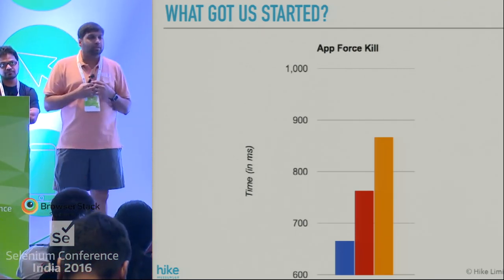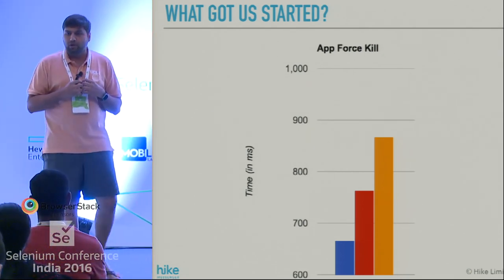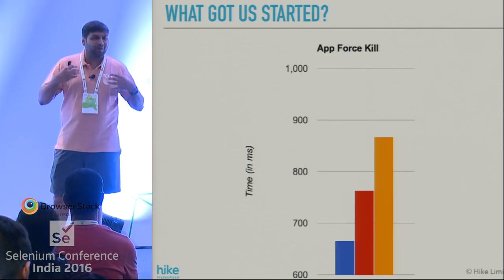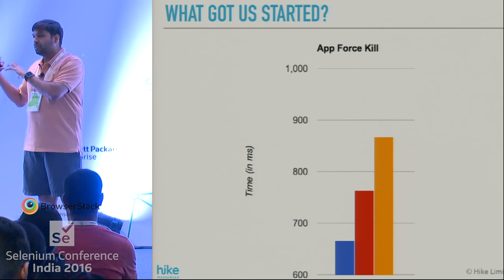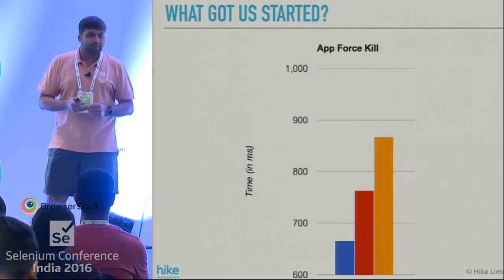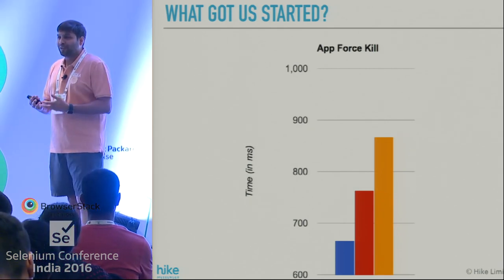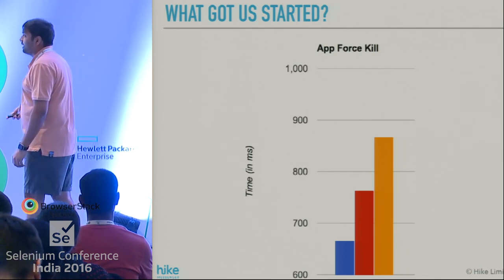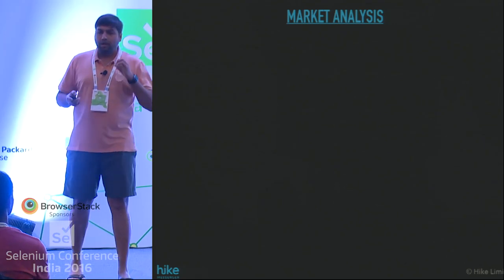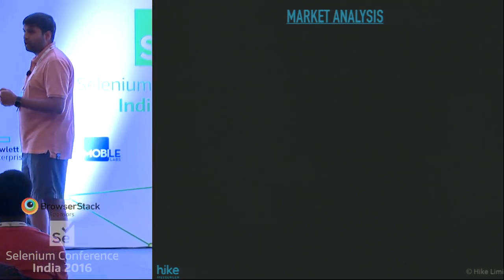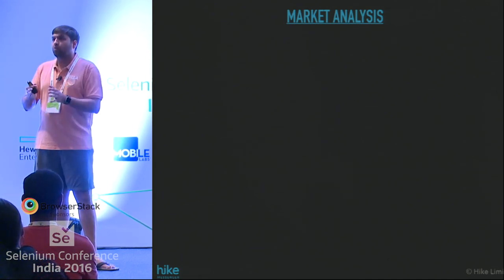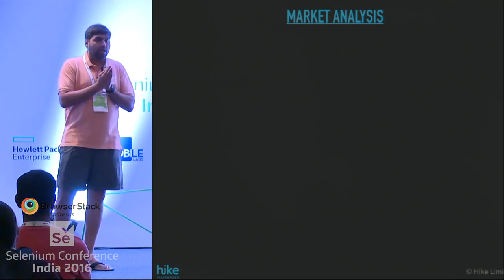So we decided to pause the release — it won't go out until we find the problem. When you take a call like this, many stakeholders jump in. Some said the app was working perfectly fine on their phone, others saw lag. That's not a scientific way to handle an app used by 100 million people. We decided we needed a more scientific approach — using analytics to make decisions on when something ships and when it doesn't — and put a basic framework in place for more informed decisions.